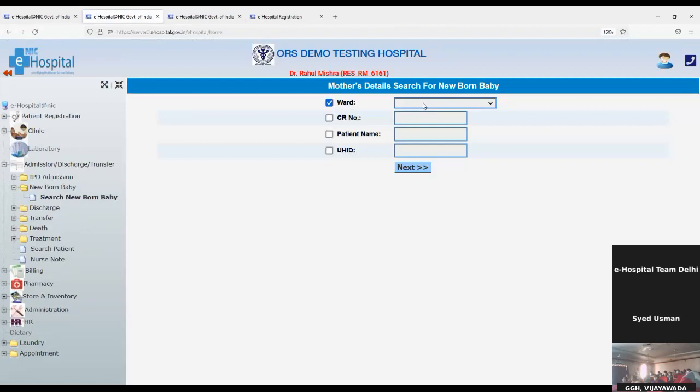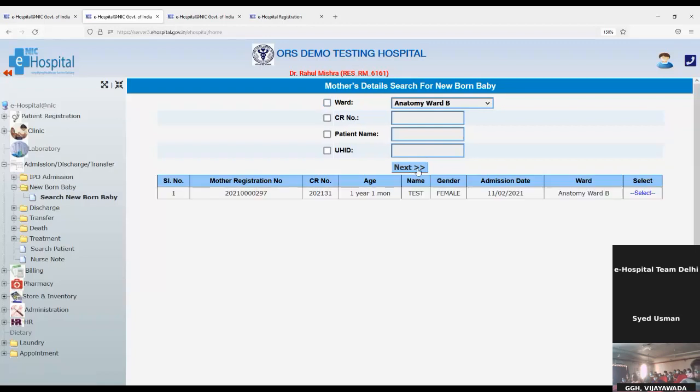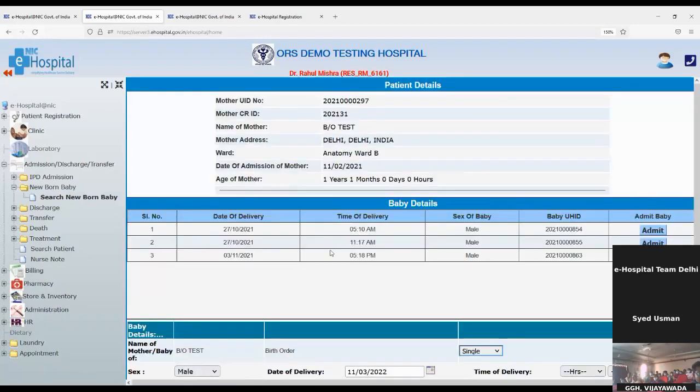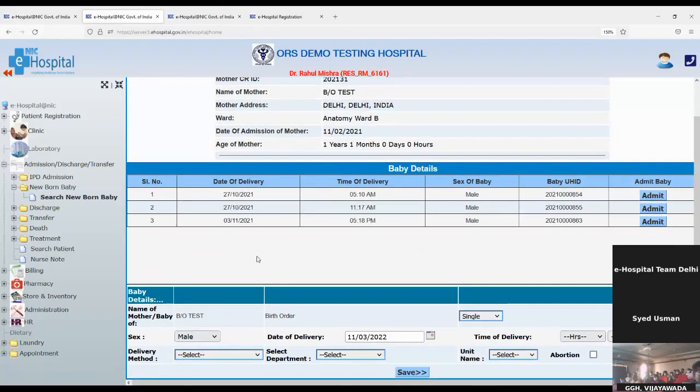So we can search the patient ward-wise. In this Anatomy Ward B, a patient is admitted with this UHID and CR number. We can select the patient. So we can capture the baby details. Gender we can capture: male, female, or other.